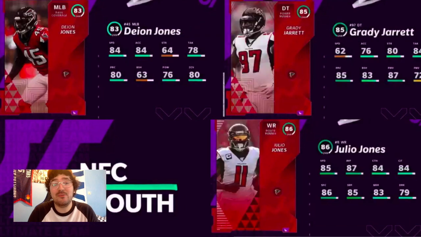All right, we are on to the Falcons, man. We got Dalvin Jones at an 83 overall. We got Grady Jarrett at an 85 overall. And we got our boy Julio Jones, 86 overall. He's got 85 speed, so honestly, I probably will be rocking this Julio Jones right off the rip, just because I always love the base elite Julios because he's pretty quick. He's got decent stats, and he's an 86, so he's not going to be the most expensive wide receiver in the game, so definitely look out for this Julio.